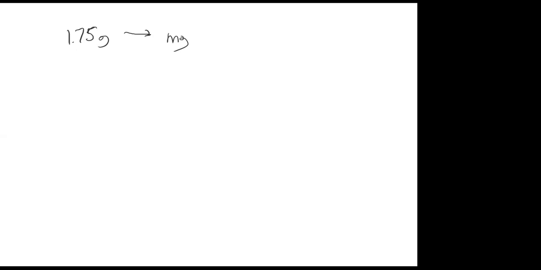Okay. So if I'm doing dimensional analysis, I'm going to set up my 1.75 grams, and you could say that's over 1. That's not a problem. Times, and like you were just trying to repeat what I said: what do I want, and what am I trying to get rid of? I'm trying to get rid of grams, so do I know an equivalent to go from grams to milligrams? The answer to that question is yes, because you know that 1 gram is 1,000 milligrams. Does that answer the question you asked?